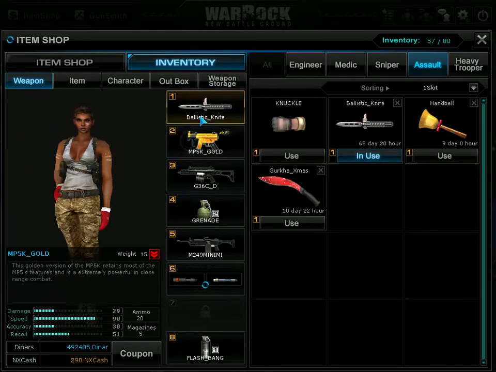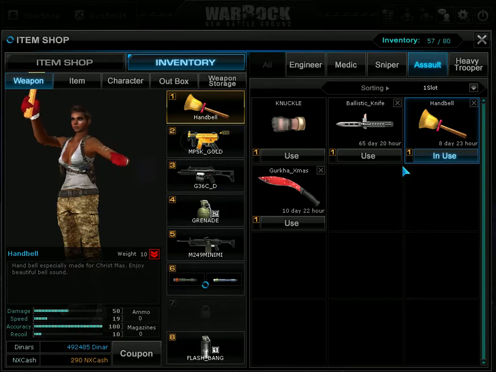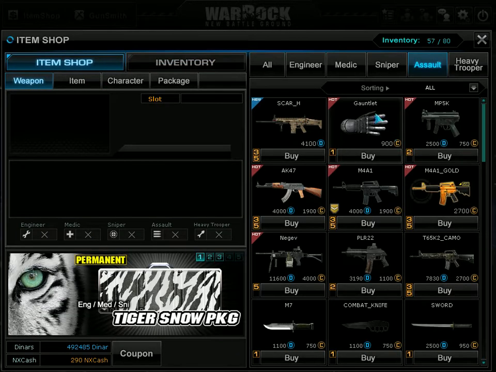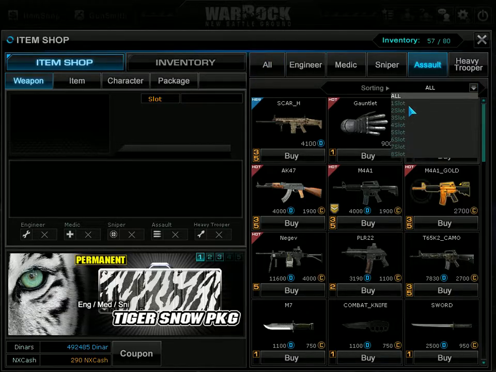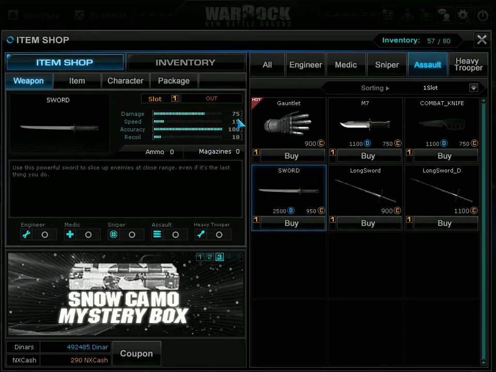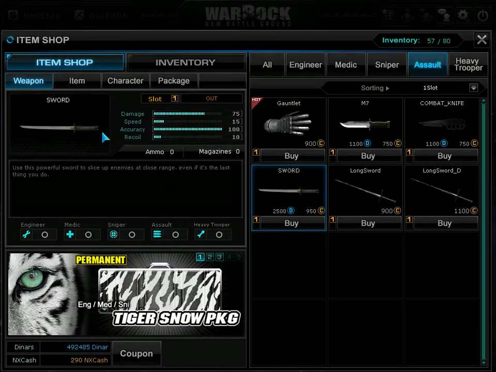For zombies, I don't support ballistic knife. I normally run a katana, for some reason it's expired, so either get a handbill if you have it during Christmas time, or any knife you want. If you really don't know, if you want to go in full damage, just get the katana, or the sword, excuse me, it was called katana before. It was stronger before, but it still whacks most of the zombies in one blow.